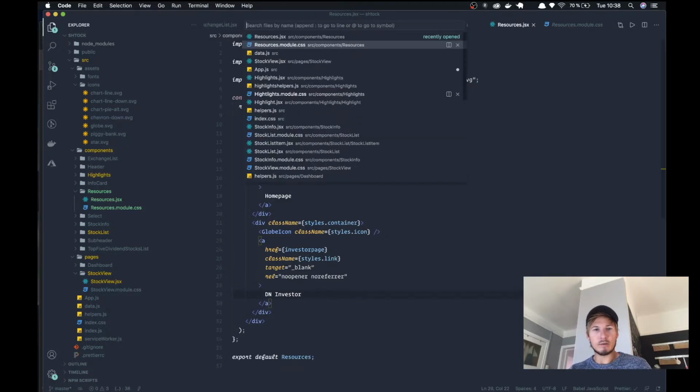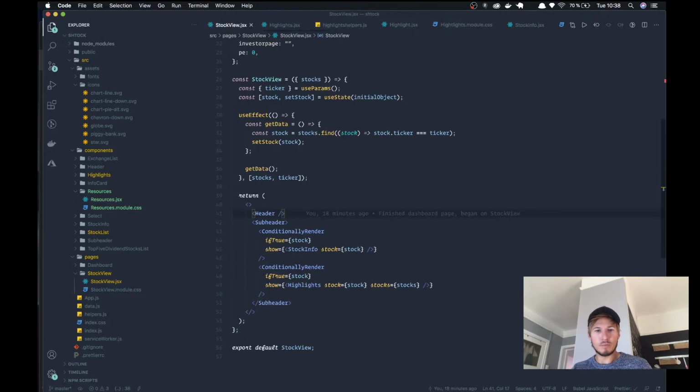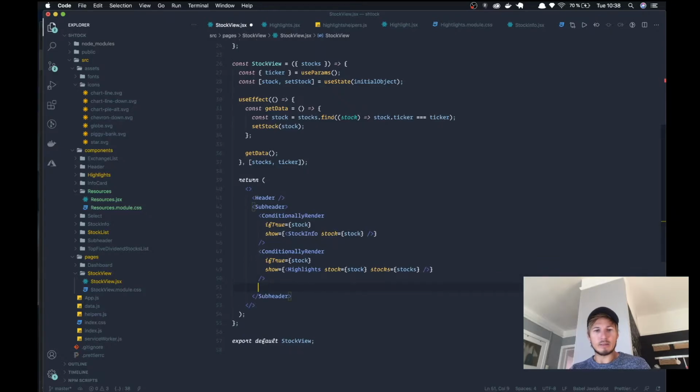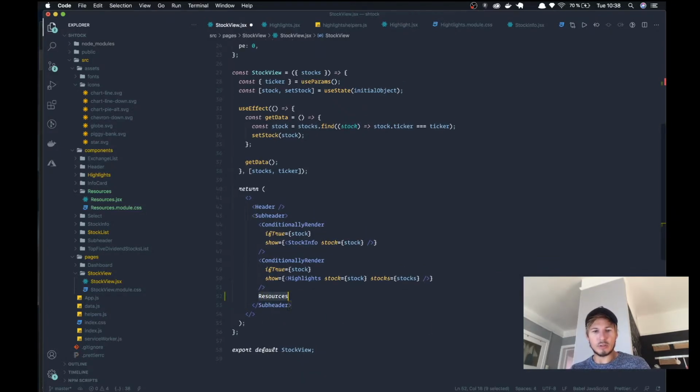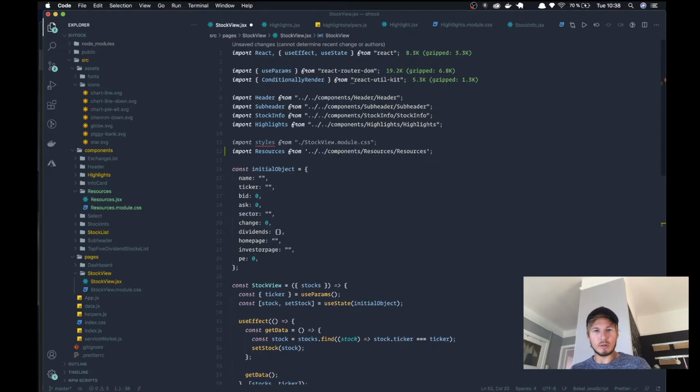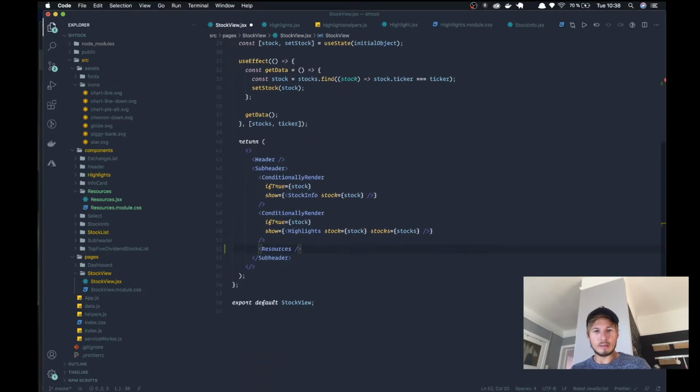So with that done, let's go to stock view, and we'll add the resources component that we just created, and we're going to refactor a little bit here.